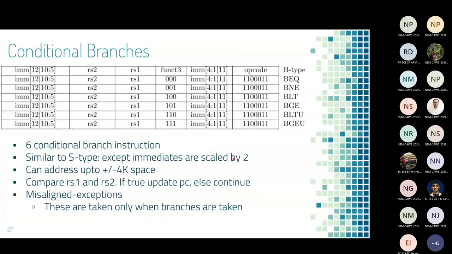So the 0th bit should always legally be 0, because your legal addresses can only be 0, 2, 4, 6, 8. It can only be even numbers, right? If I make the 0th bit 1, that means I'm accessing an odd instruction, which is going to be illegal anyways. So in order to avoid the complexity of detecting all of that, you simply say that the immediate field is going to assume that the 0th bit is 0, which means the immediate field is scaled by a value of 2, and the remaining bits will tell you the other set of bits in the immediate field. So that's why we have a scaling factor of 2, because instructions can only start at a minimum boundary of 2. It can never start at an odd boundary.